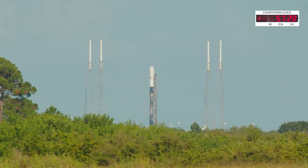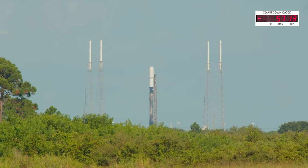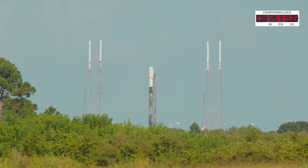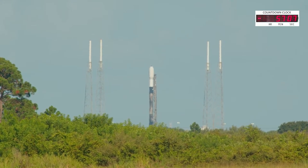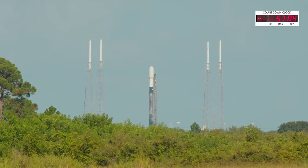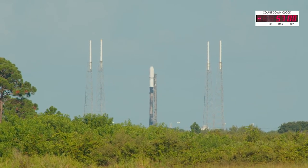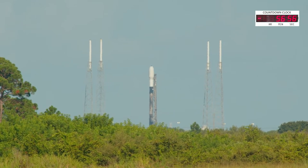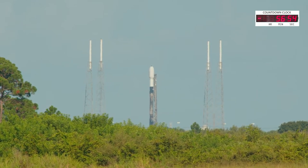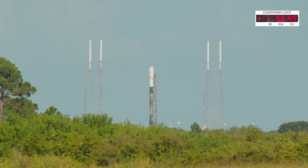now complete. And now just 12 hours later, SpaceX is within an hour of launching a Falcon 9 rocket just down the coast at Cape Canaveral Space Force Station. This will be the shortest turnaround between two orbital class launch missions from Cape Canaveral, or the Kennedy Space Center, since 1967, when two rockets, a Thor Delta rocket and an Atlas Centaur rocket, took off 9 hours and 53 minutes apart.